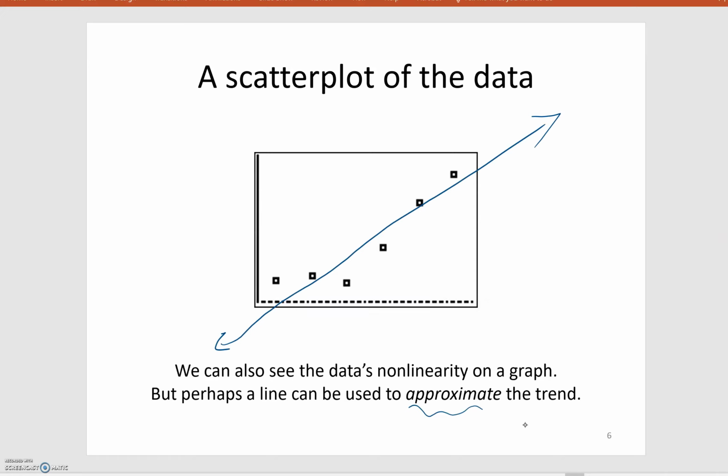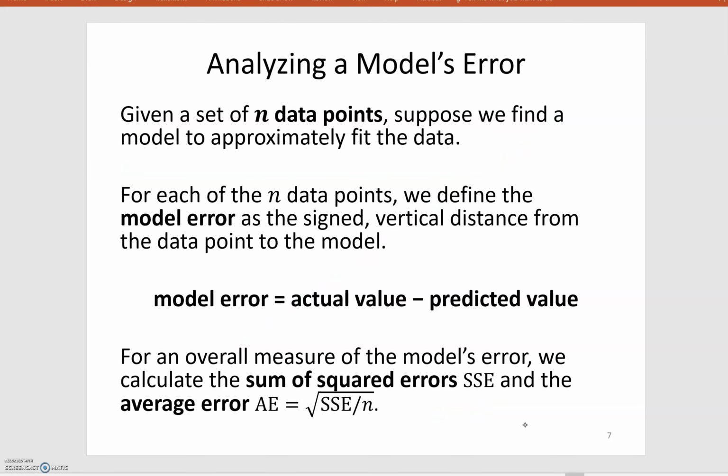Notice here that I don't have two. What we've done in the past when we talked about linear regression is we just had 2 points and we found the line that exactly passed through them, and we used linear regression to find the equation of that line. What we're going to be doing here is not finding the line that passes exactly through all these points because there isn't one, but we're going to find a line that kind of comes close to all of them. All right, so we need to kind of drill into that idea a little bit. What does it mean to come close to all these points?